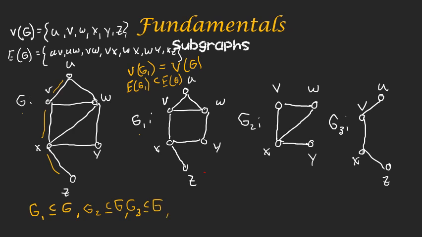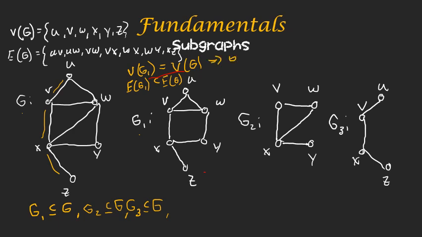But we can get more specific about how the graph G contains these other graphs. So what do I mean? Well, right, since we have these two sets that make up a graph, we can talk about containment in those ways. So for example, G1 here, the vertex set of G1 is equal to the vertex set of G, but it's missing some edges. So in this case, we say that G1 is a spanning subgraph of G.